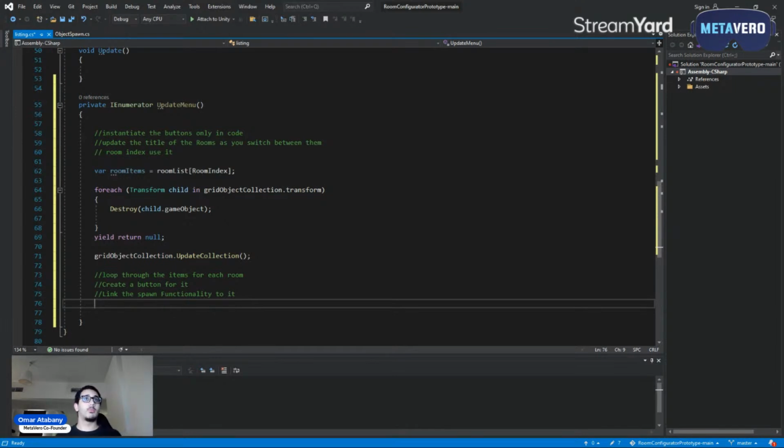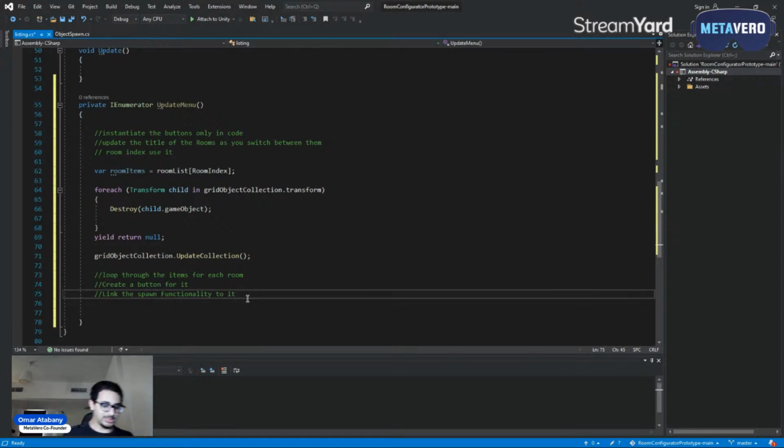You know how to do this using the event listener, right? Using the on-click listener. I already showed you how to do it. Should be simple, shouldn't be complicated.